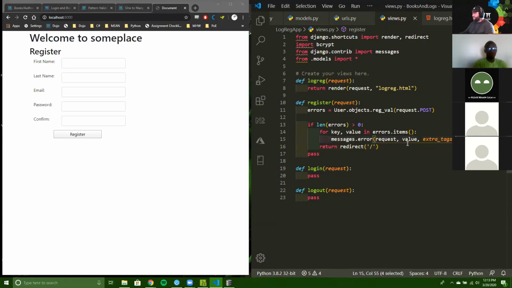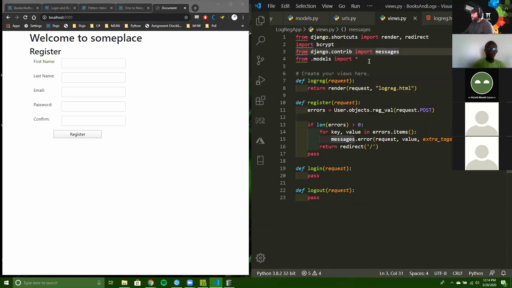Let me see what happens if I say messages.error. Huh, no, it doesn't care at all. Sometimes it'll give you hints about what is in there. For some reason, mine is not.